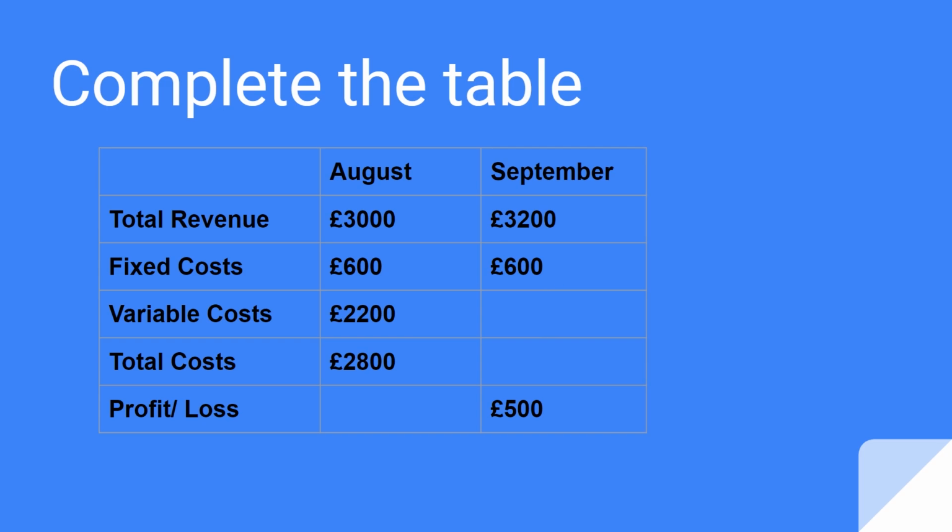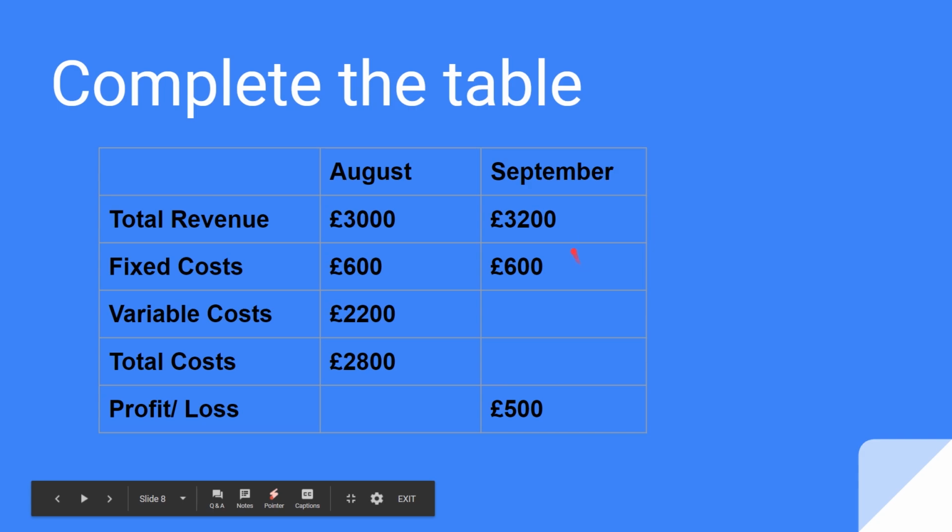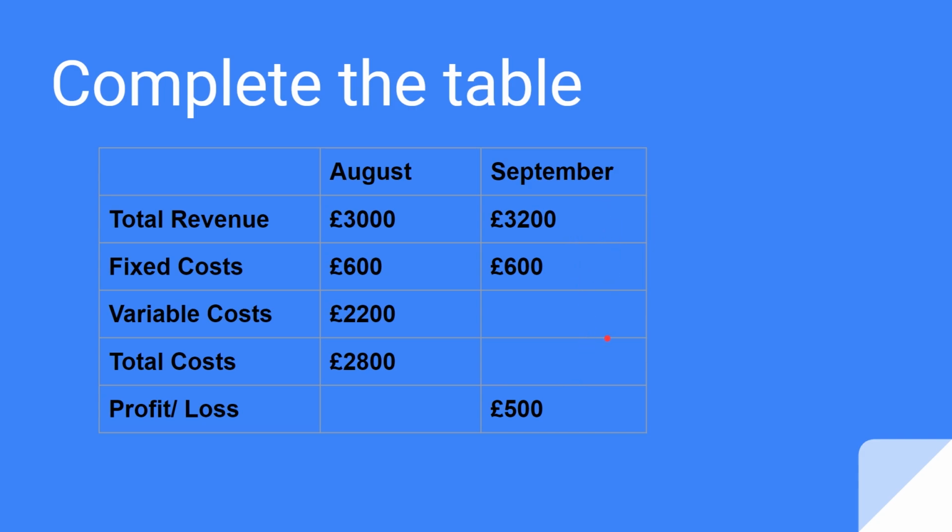From your 3,200, that works nicely. That gives you 2,600. We've got to subtract, however, this £500 profit, and the remaining amount from that is going to be £2,100. So your missing amount here is going to be £2,100, and your total cost is going to be £2,700. All right, because ultimately 500 is the difference there. Okay, so that works pretty nicely.